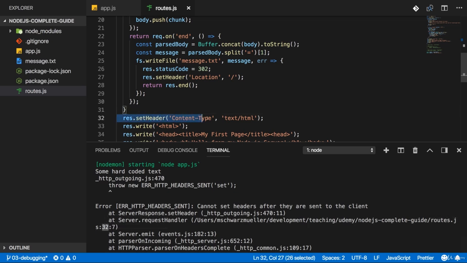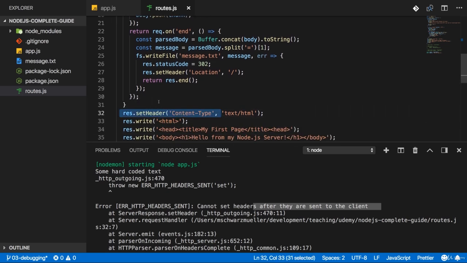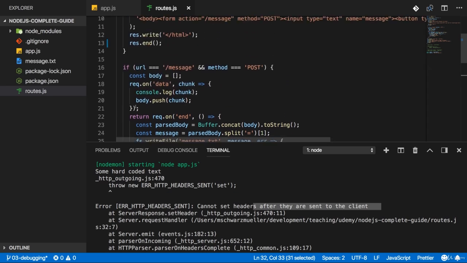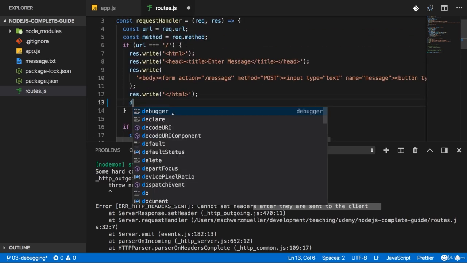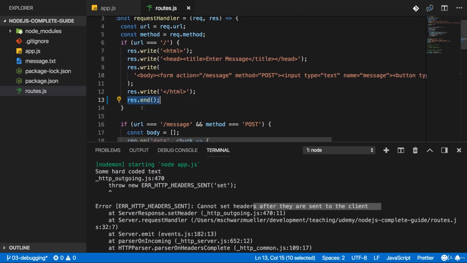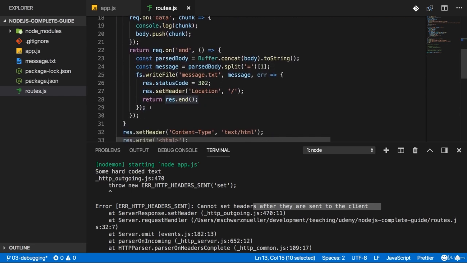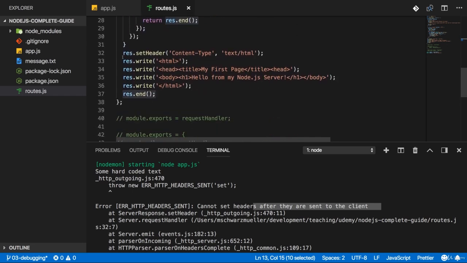And now this is the point where you can dive in and see, okay, I'm calling setHeader here. Now, since it's complaining that I can't set them after they are sent to the client, I should look in the code before this statement, because it looks like I'm finishing my response there for this example. And indeed, at some point, you should find this statement and see, I do actually not finish my code execution after this statement, which is not per se a problem, but it becomes a problem if in the following code I then work on my response again, as I'm doing it here.